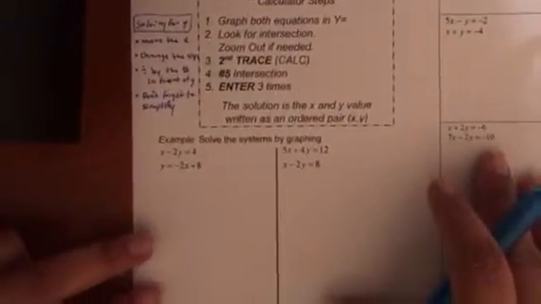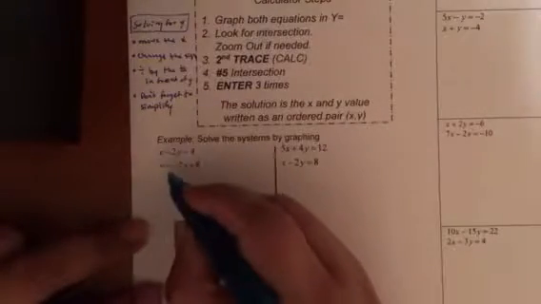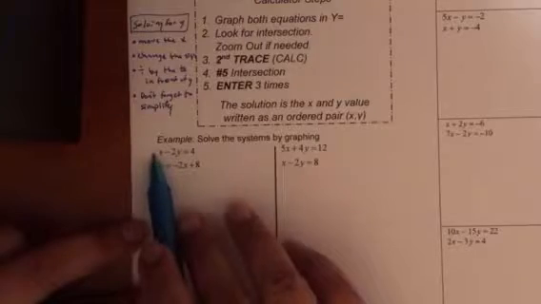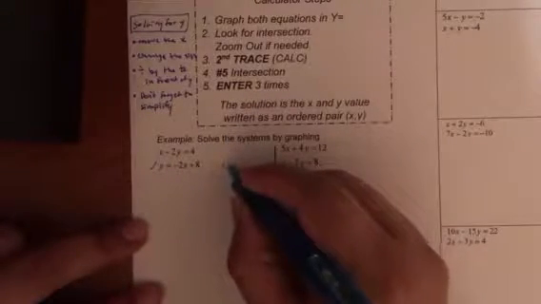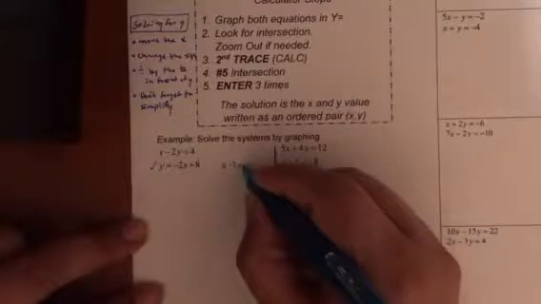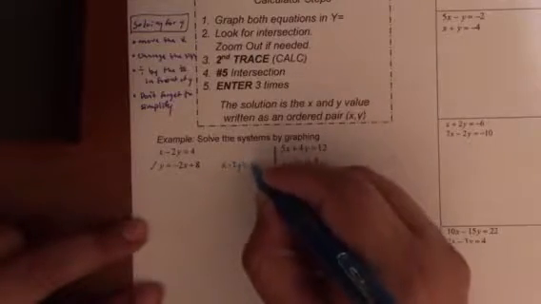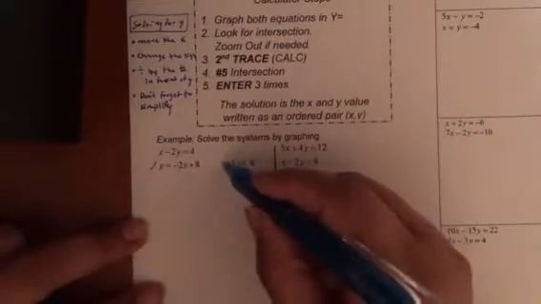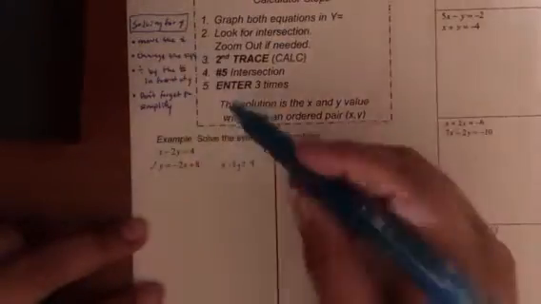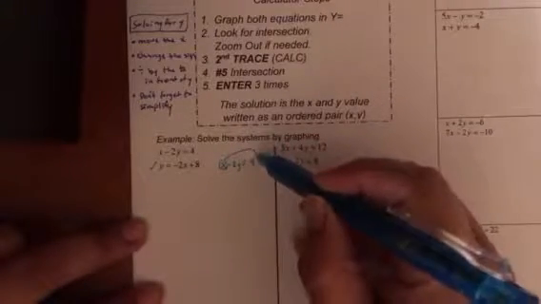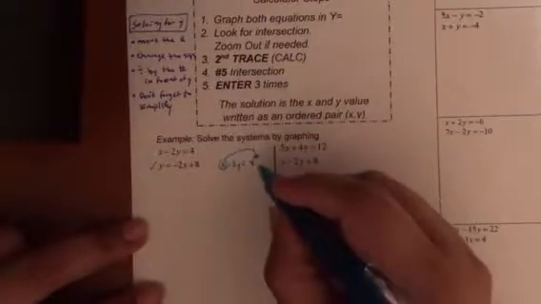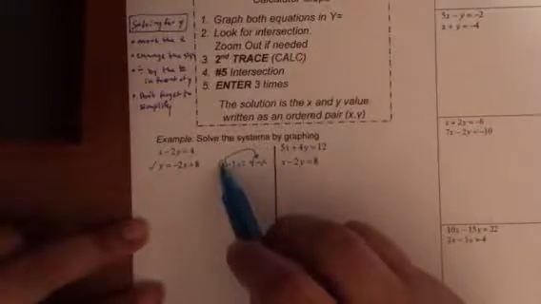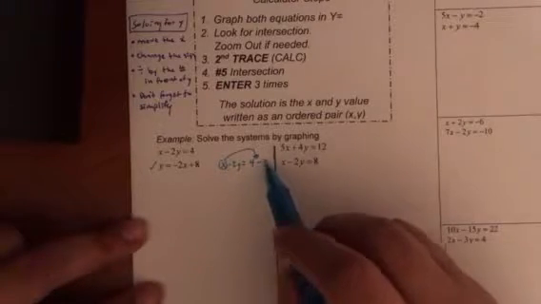So on this first problem, as you can see, this one's already solved for y. But we're going to have to solve for y on this one. So I'm just going to write it on the side, because they're not always solved for y, and this will give us enough room to solve for both. On this problem, first step, move the x. I'm going to move the x and change its sign. Right now it's positive, so when you move it to the other side it'll be a negative.